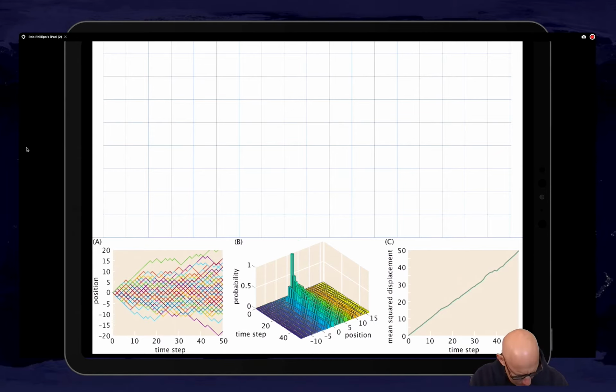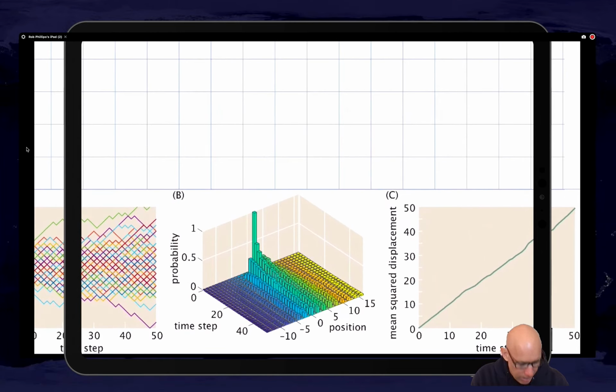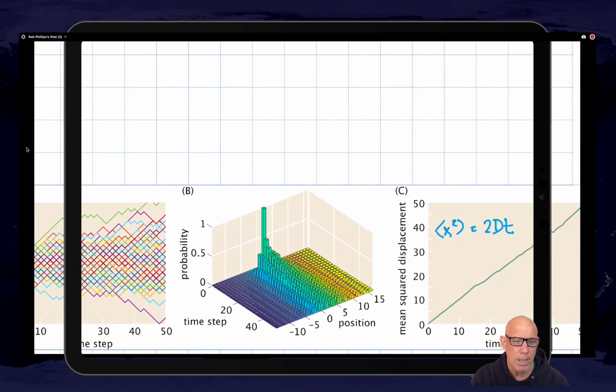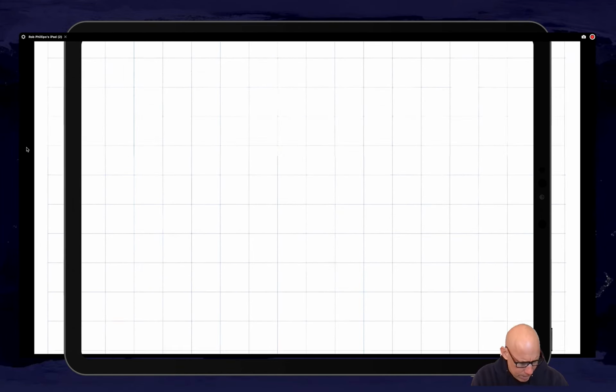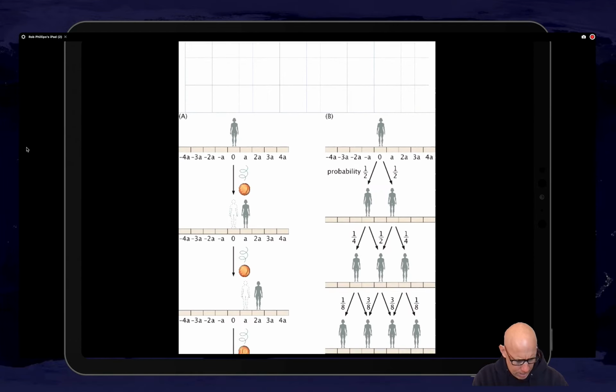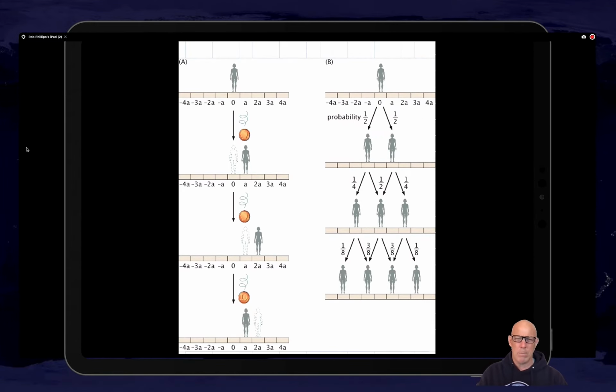And another way of pointing that out is to say that if we plot the mean squared displacement, so here what we're plotting is x squared, which is equal to 2Dt, what we'll find is a linear relationship between the x squared, the mean square displacement, and time. So very powerful ideas. So what we're going to do now is we're going to try to implement all of this using mathematics. And before I do that, let me just try to give you a little bit of a sense of what the game is.